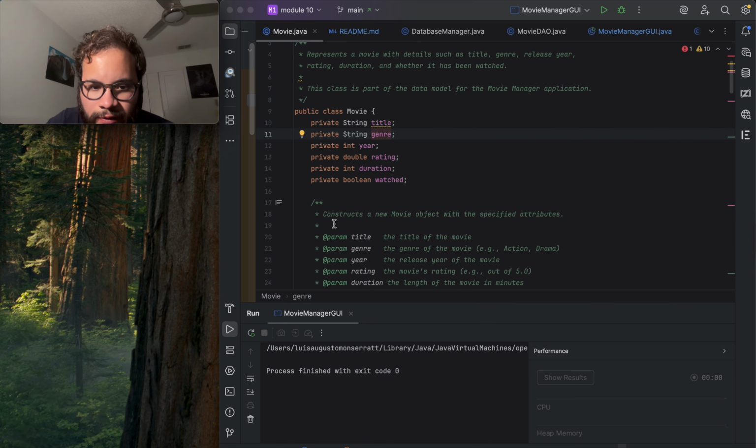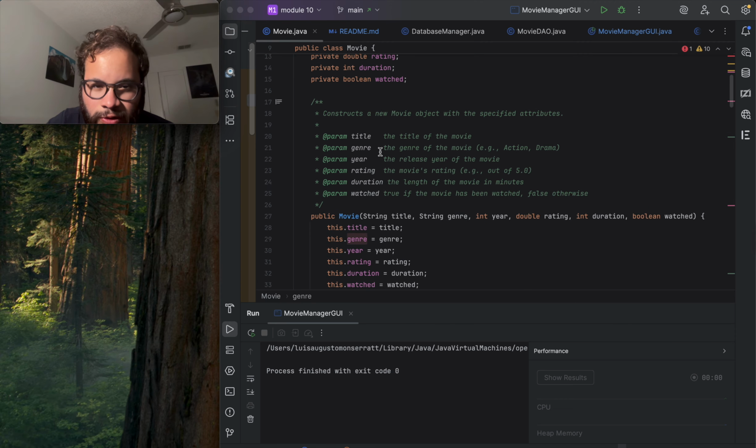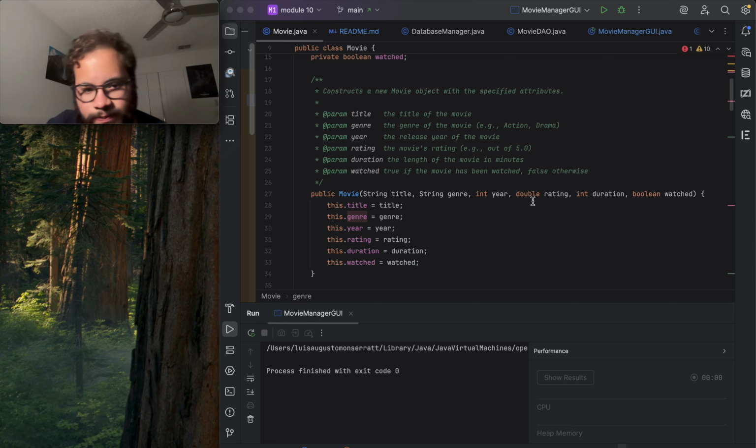It constructs a new movie object with the specified attributes: title, the title of the movie; genre, the genre of the movie; year, the release year of the movie; rating, the movie's rating; duration, the length of the movie calculated in minutes; and watched, true if the movie has been watched, false otherwise.